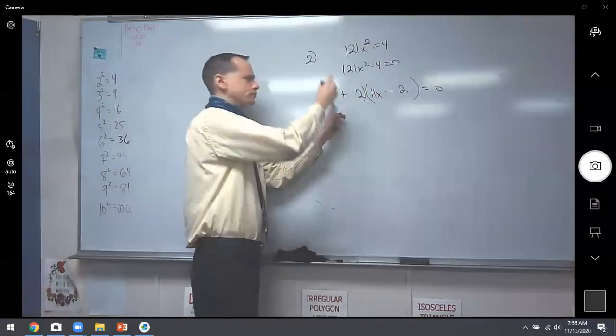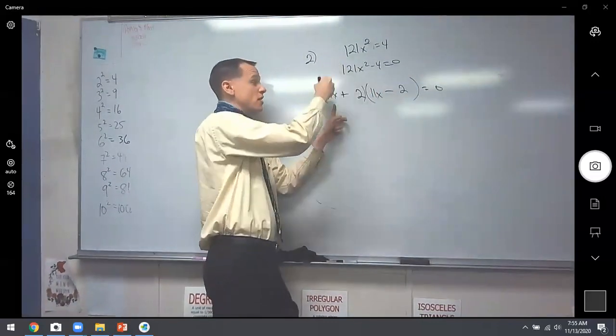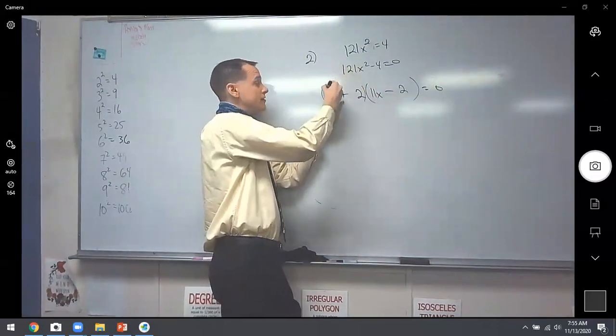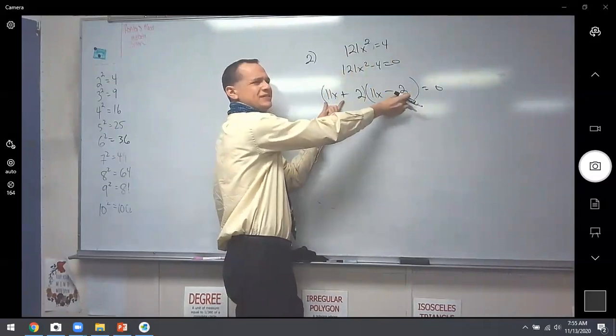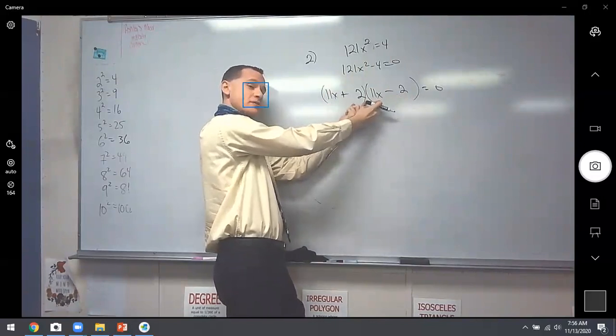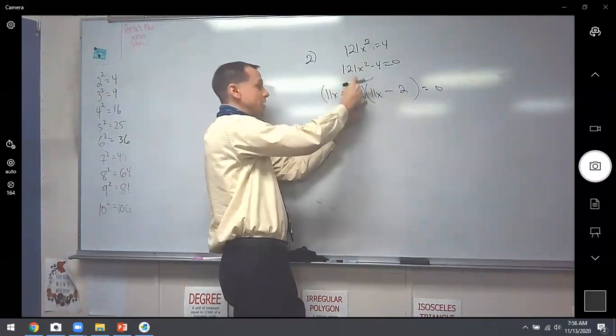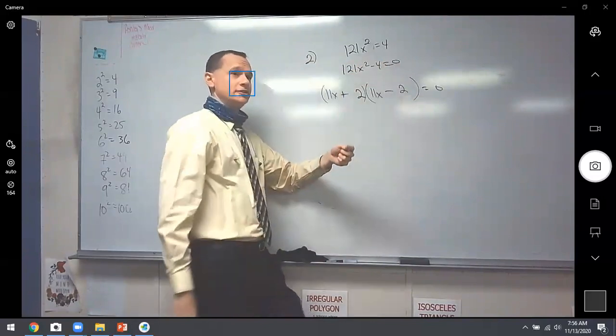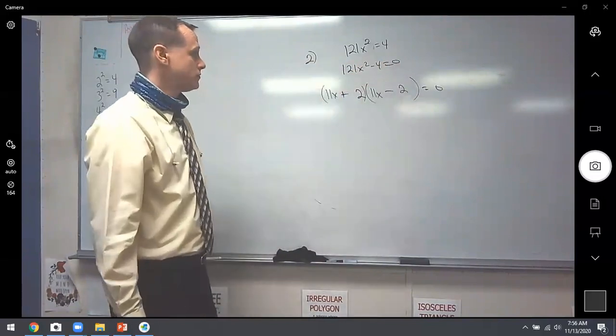Or am I? 11 times 11 is 121, so I got 121x squared. Next would be -22x. Ooh, I don't want -22x. But on the very next distribution, you get a positive 22x, right? So those cancel out, and 2 times -2 is -4. So this does work out.